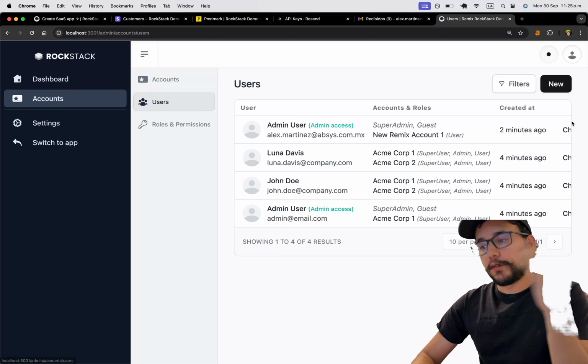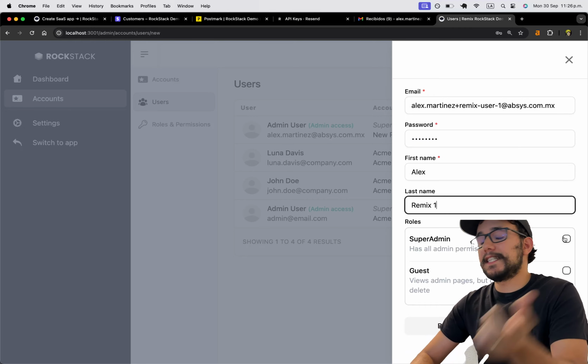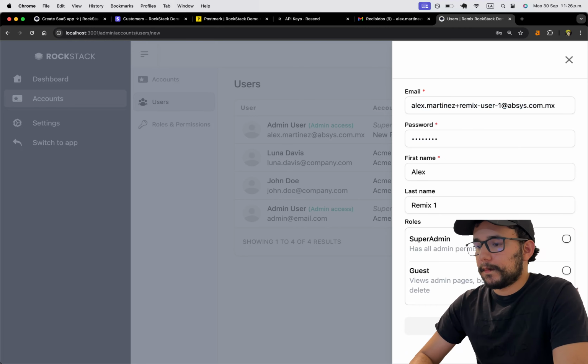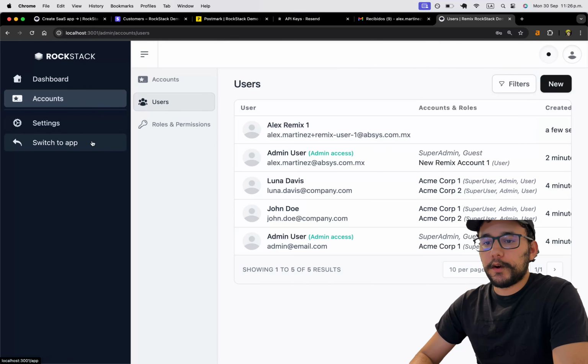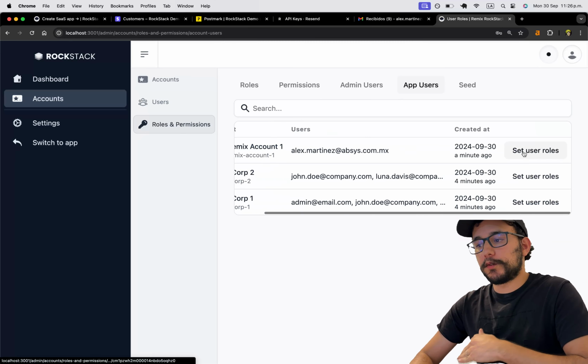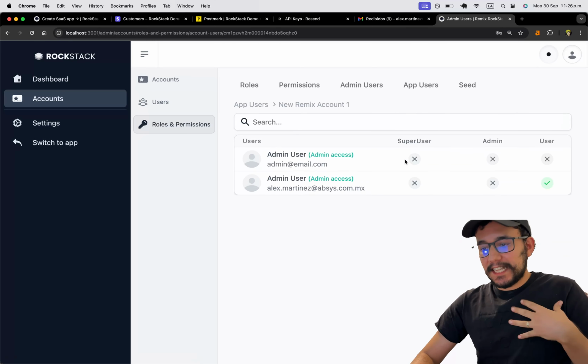And now go to users, create a new user like remix user number 1. Password is password, Alex remix number 1. And this is not going to be a super admin, because I want to go to roles and permissions, go to my application users, go to that specific account that I just created, and set myself, which currently I am Alex, this one, to a super user.